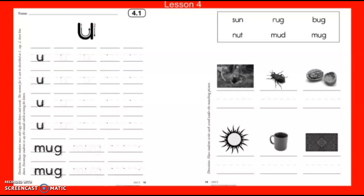Here is your workbook page that goes along with the sound, and you're going to sound out this word down here at the bottom. Mug. Mug. And then you're going to write the word in the blanks. And then over here, I'm reading these words, sorry. Oh, this is a picture of mud. This is a bug. This is a nut. This is sun. This is a mug. And this is a rug.